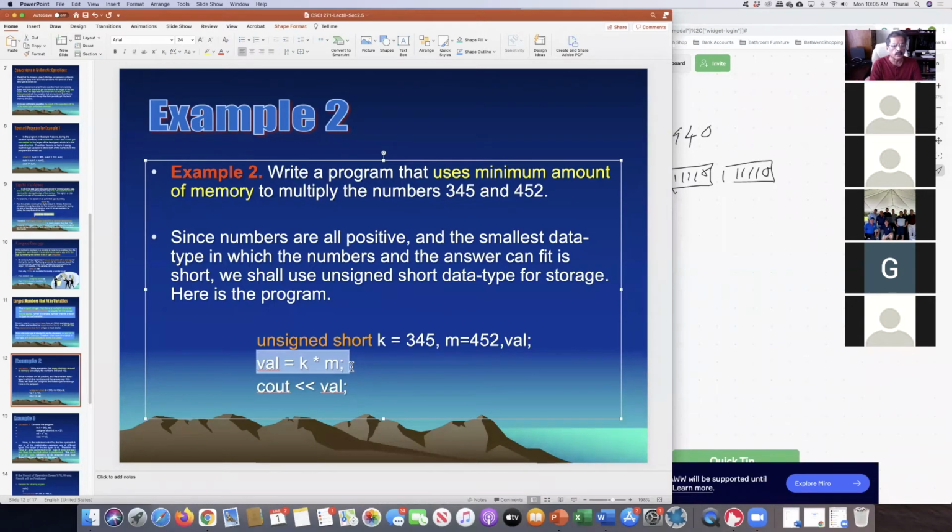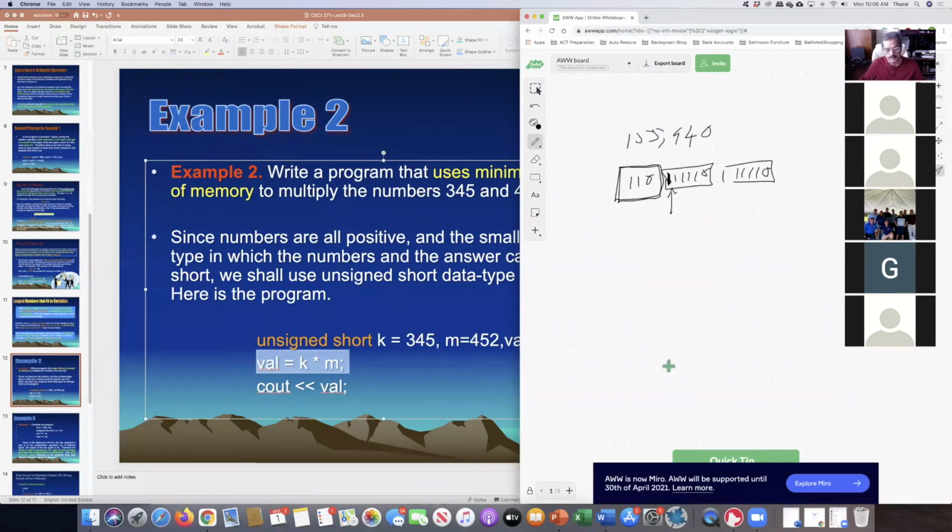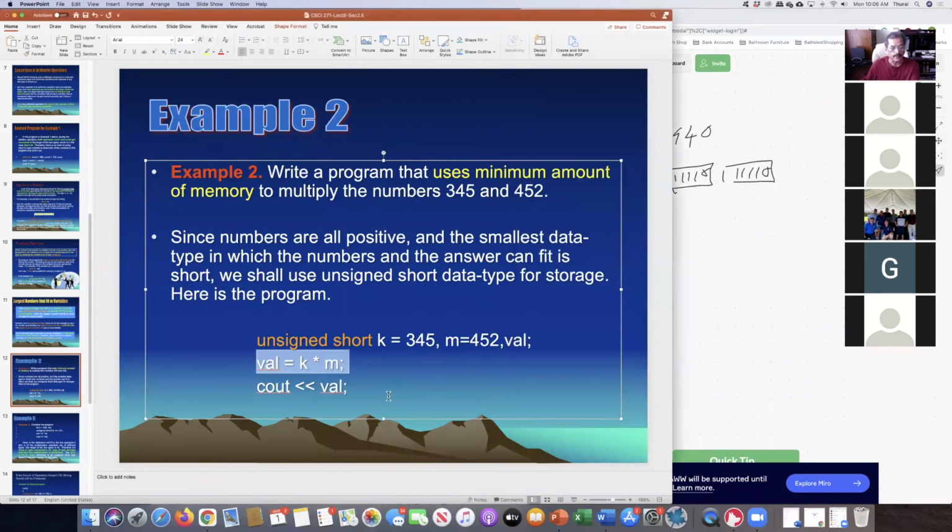If this is a homework question, and it says, here's the program, write the output, your answer has to be wrong answer, or wrong results will be produced. If you write 155,940 as the answer, that's the wrong answer, because that's not going to fit in that memory, so it's not going to be reported as the answer.